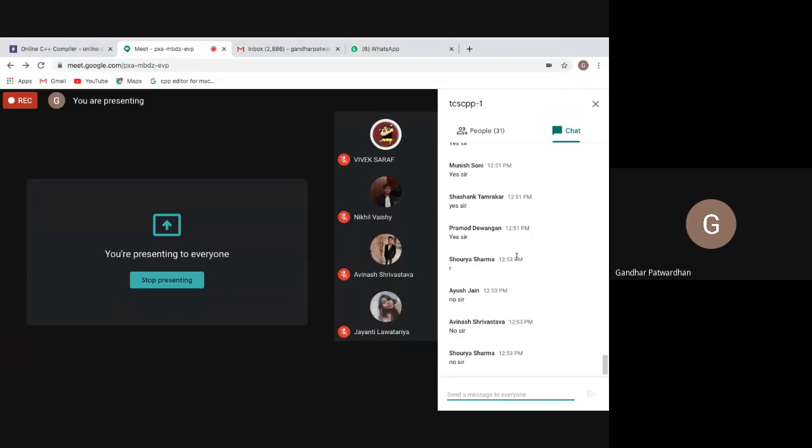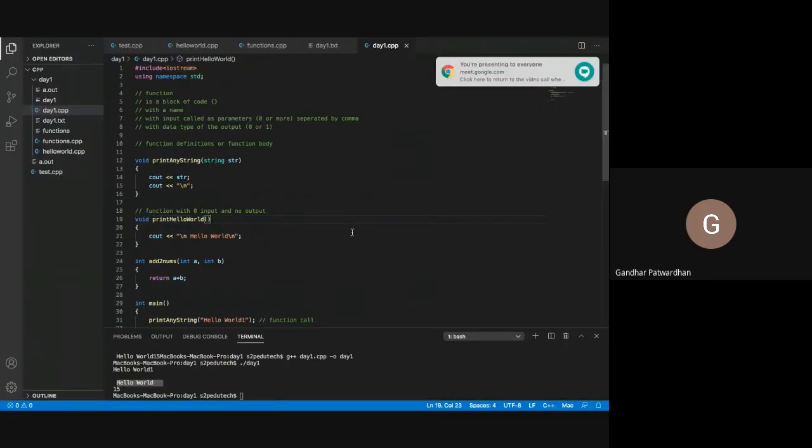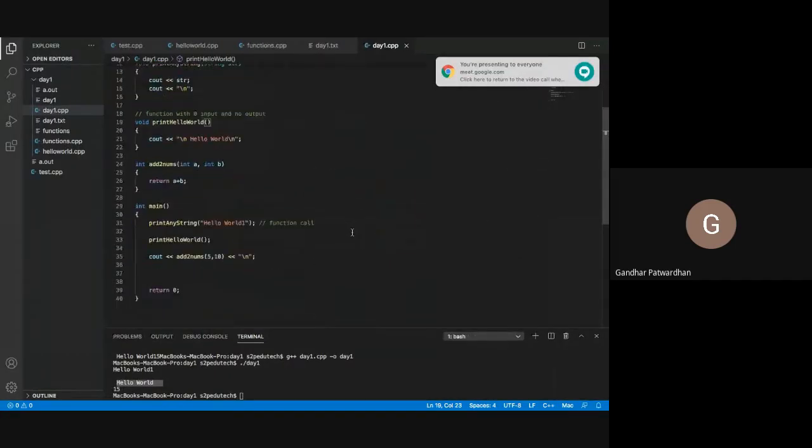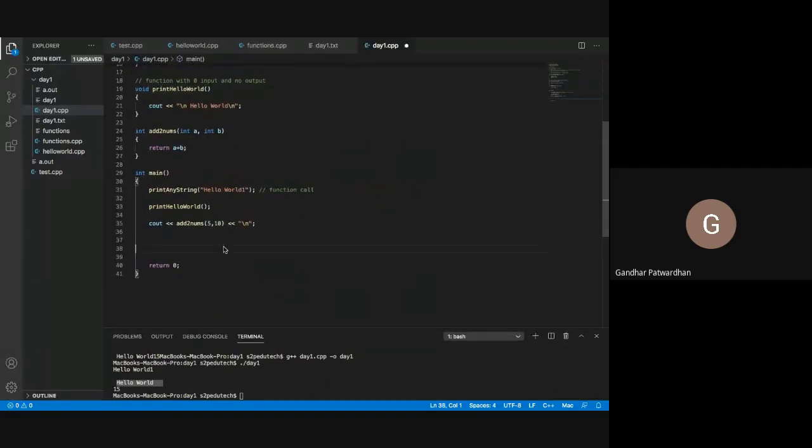Okay. So the next thing we would try to do is take input from the user. We'll simply try to take an integer as input from the user. To take an input from the user, we use cin and the two greater than operators. They are called insertion and extraction operators, but let's not worry about that. I would declare a variable, let's say n, and say cin n.